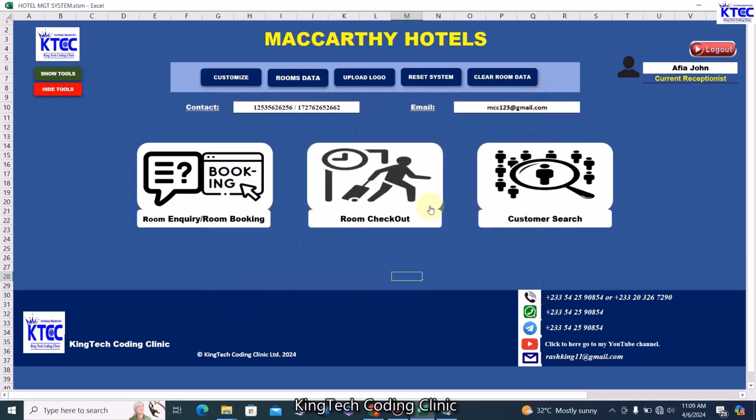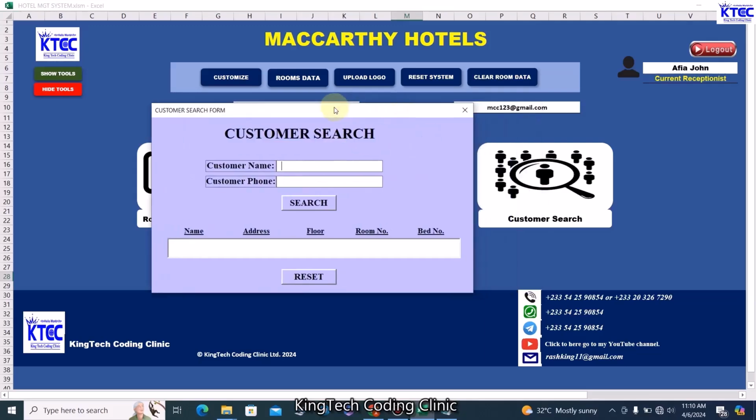So the customer we've just checked in, let's assume that the person is going to check out after everything. Or let me skip this now. Let's go to customer search. How do we search for a customer? Let's say someone comes to inquire to find out if a particular person is living in our hotel. So we need to search our database to see if we have that person's data or that person is actually gone. You can hit this button here. And then we have this data.